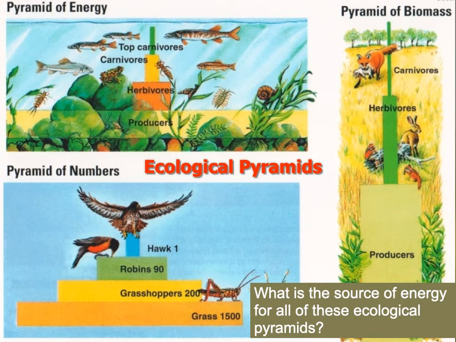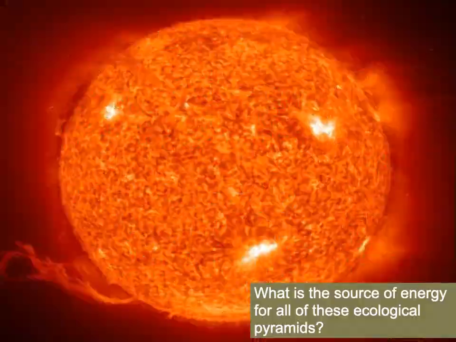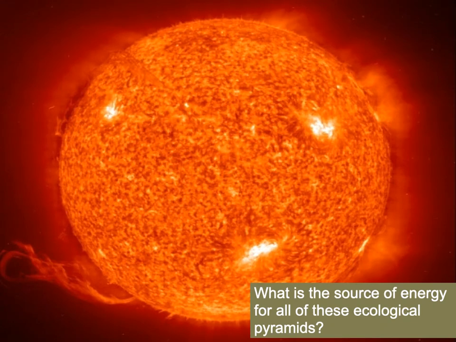So think about this one. What's the source of energy for every single one of these? The ultimate source. The producers are, but where's their energy? It's the sun. It's this big thing right here, this ball of nuclear fusion that's going on up in the sky, right? It is the ultimate source of all energy. So if you stop for a moment, the energy that's coursing through your body, that's allowing you to move around, me to talk, us to do anything, all comes from the sun.